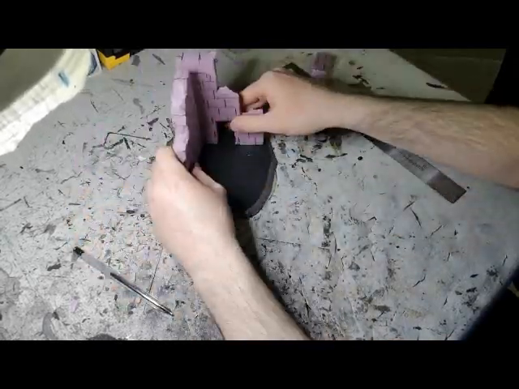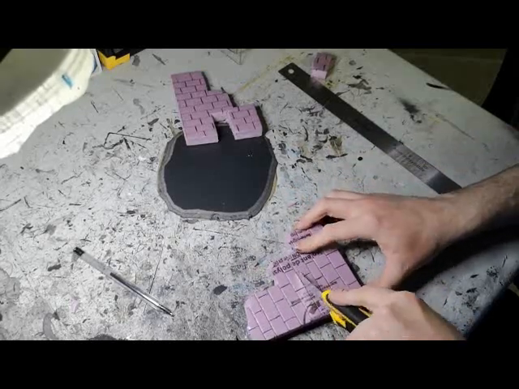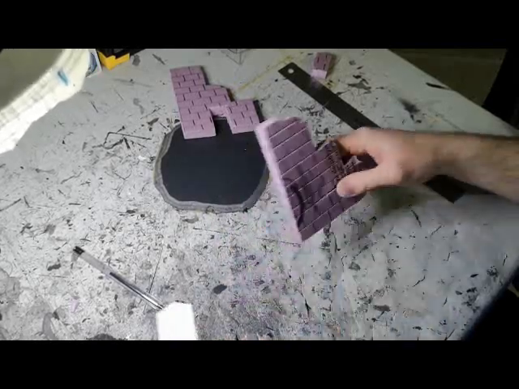I'll do something similar on the second panel by putting in a window. It's going to be about 2 inches long by about 1 inch tall. Once again, when you cut this thing out, make sure you hold on to the fragment, because it will come in handy later on.